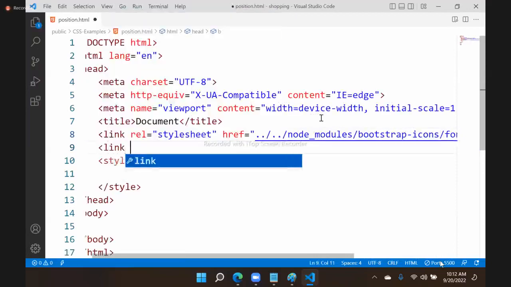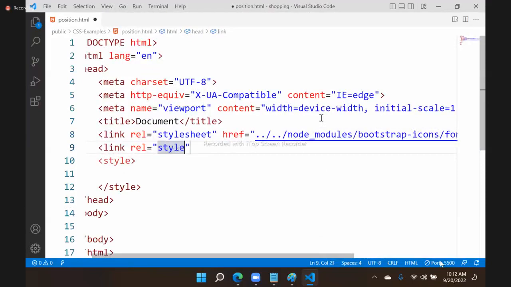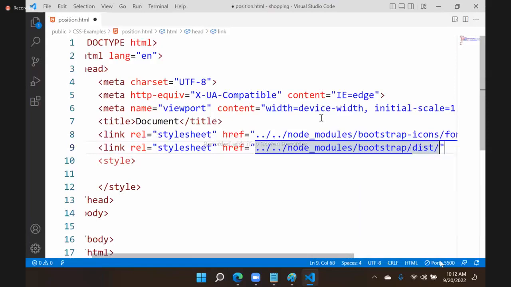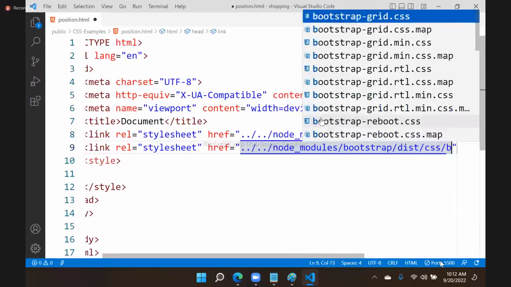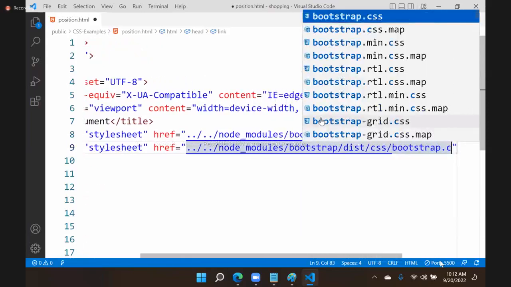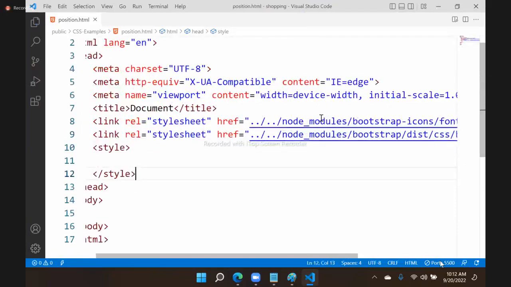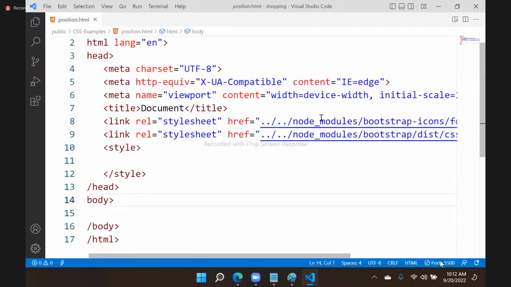I am using another link rel equal to stylesheet, and href is node_modules/bootstrap/dist/css/bootstrap.css. Okay. Now here we will put the body with a class called container.